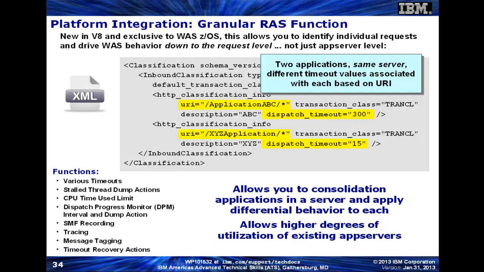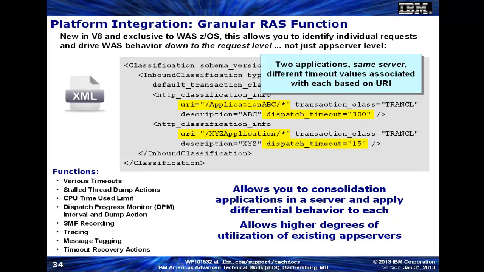With this function, again available in version 8 and above, the ability exists to have those WAS settings apply to the individually identified request. Now applications can be combined within an application server and those settings can be managed separately. It doesn't have to be different applications. Some applications have subsets of function you may wish to manage differently. As long as you're able to identify a request, the chart's showing by HTTP URI, but there are many different ways a request can be identified, then you can assign these different granular RAS settings.